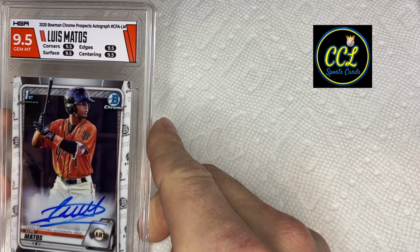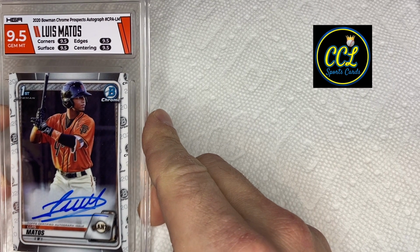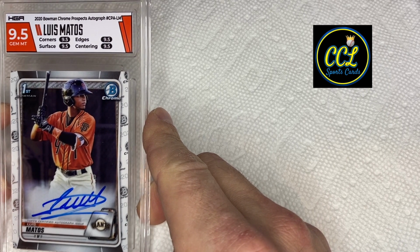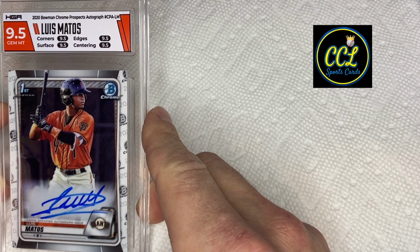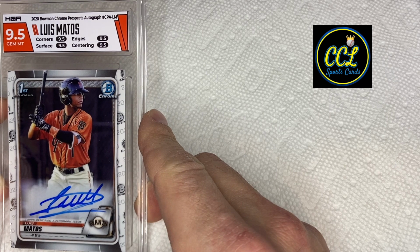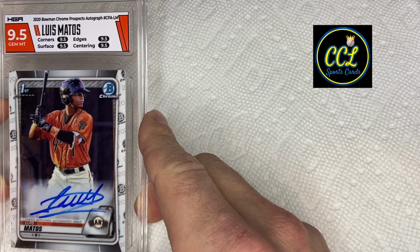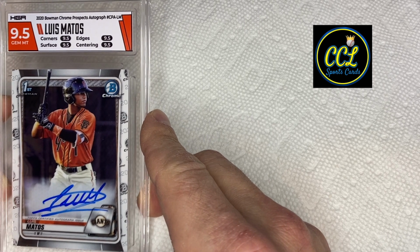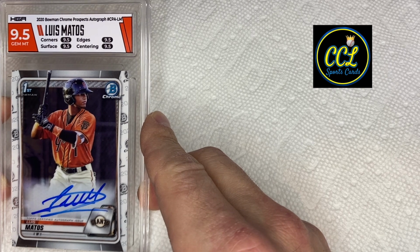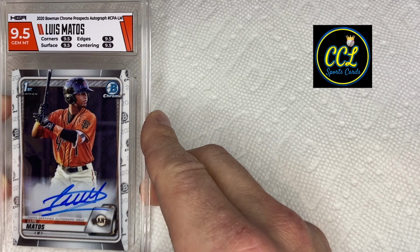Luis Matos. I'll just speak to HGA a little bit before we get rolling. They were really popular at the outset of 2021. The shine has kind of come off, and everyone's left them for dead. I don't mind their grading, and yeah, they've had a few mistakes. I heard they graded a Michael Jordan rookie that was fake, but who hasn't made mistakes in grading? I think there's a little bit too much judgment with this stuff. All graders, PSA, BGS, CSG, have bad days where they make a mistake.